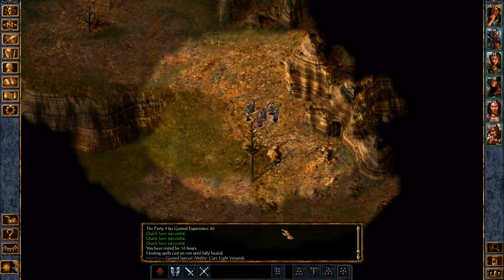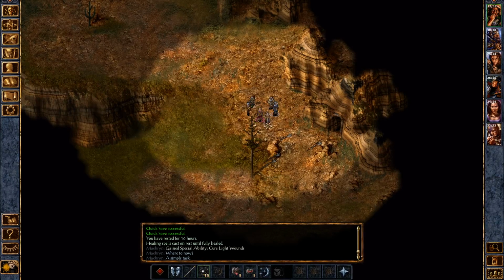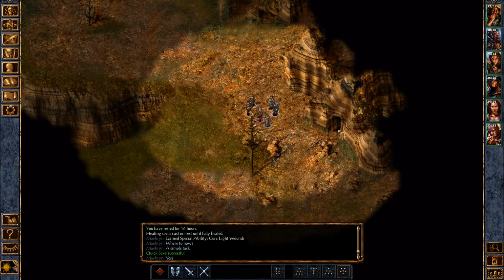Okay, our second dream sequence there. So, fresh out of the Nashkel mines, and we pick up another Cure Light Wounds, so we should have 2 charges of that per day now. It's quite nice. A little bit of extra healing.